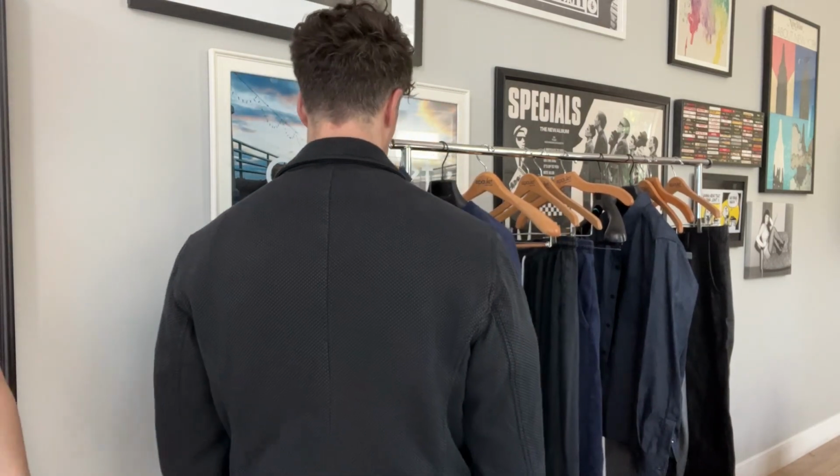You're wearing a size 40? Yeah, this is a size 40. Again, I am 5'11", roughly 170 pounds. This would be the size that I would take. Yeah, it's a great fit.